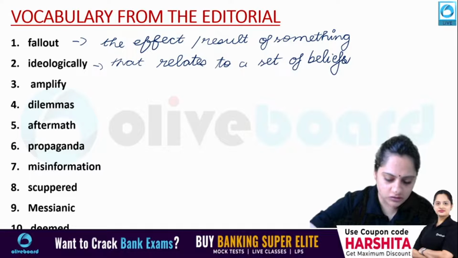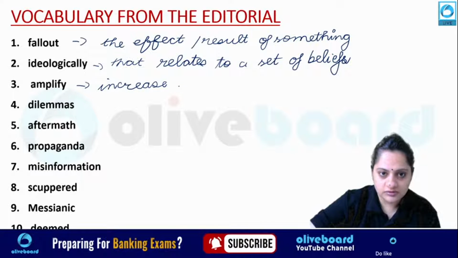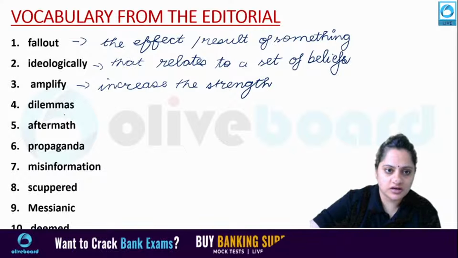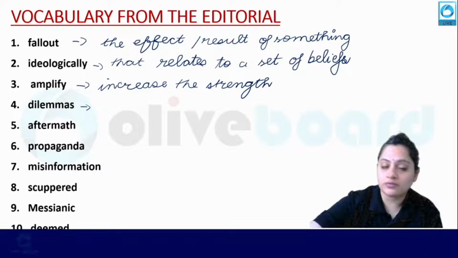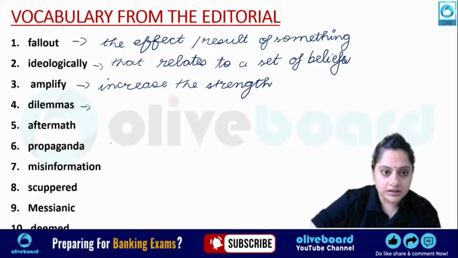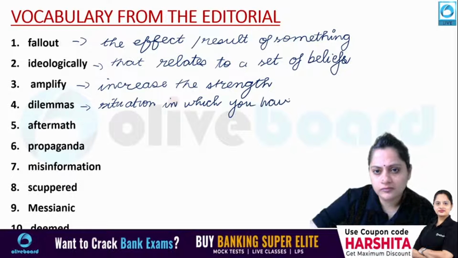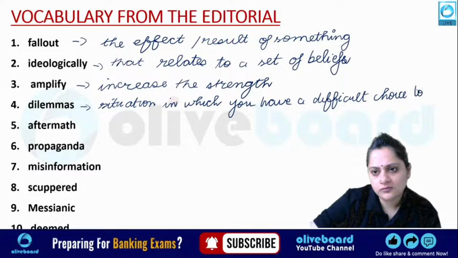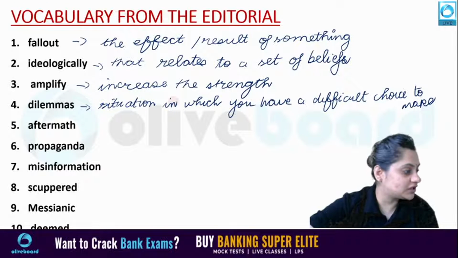अच्छा, amplify is obviously increase the amount, increase the strength of something, add details to a particular thing, increase the strength. विस्तार से कहना कोई चीज, amplify, that is also amplify. Okay, increase. Dilemmas, we all know when we are not able to choose from two options, we are in a dilemma. Okay, in a situation in which you have a difficult choice to make. A situation in which you have a difficult choice to make. दुविधा, जब आप कोई दुविधा में आते हो या दुविधा में होते हो तो dilemma. Okay.